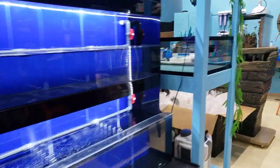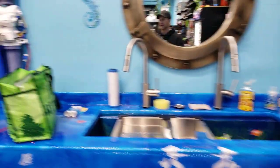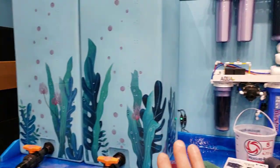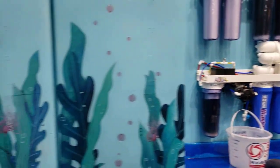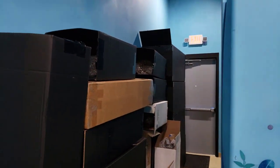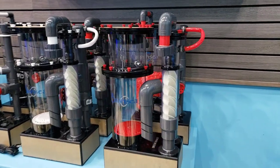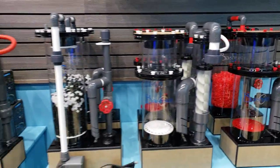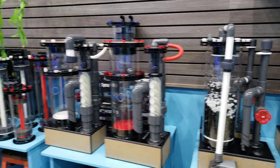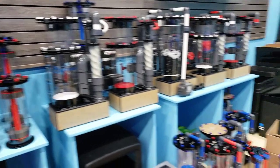We are in the process of bringing in and setting up some frags. Last time I talked, the system was set up and running, which is pretty awesome. I'll come back to that. Check this out — look at these twisted skimmers. These beasts are ridiculous. They're gonna be running the filtration for all our frag tanks and I'm just excited to show these to you guys because it's gonna be one sweet system.